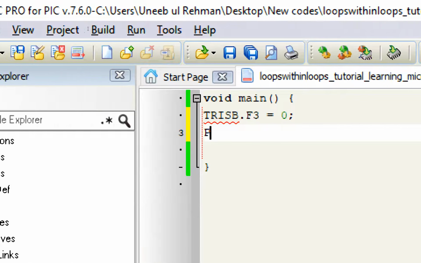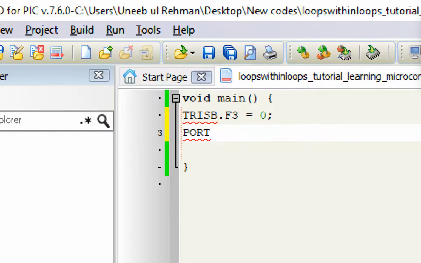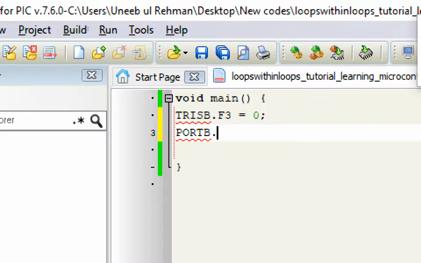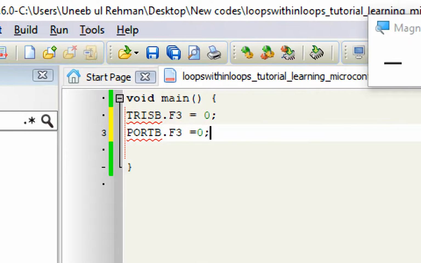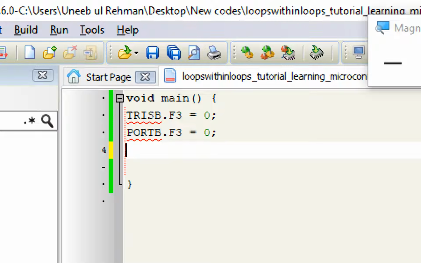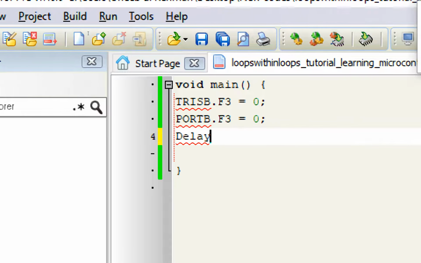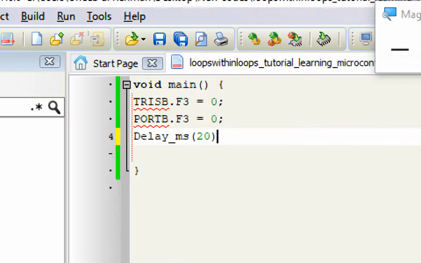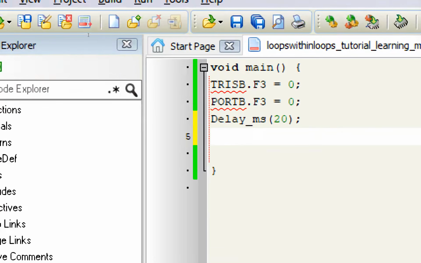Now initially by default I want the pin PORTB.F3 to be 0, like by default the LED must be off. So this command makes sure that the pin is getting a 0 by default. Now we give some initialization delay, not necessary, but I always suggest you give it. In this way our first pin is initialized.